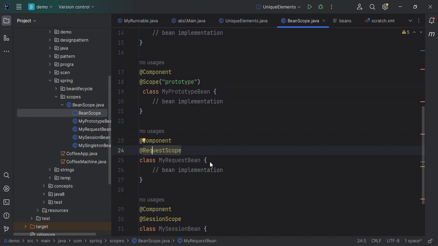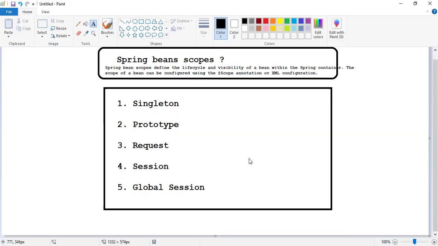Then next we have the session scope. The session scope is available at the web application level. A new instance of the bean is created for each HTTP session. Whenever one session exists in our application, one instance of the bean is created for it.